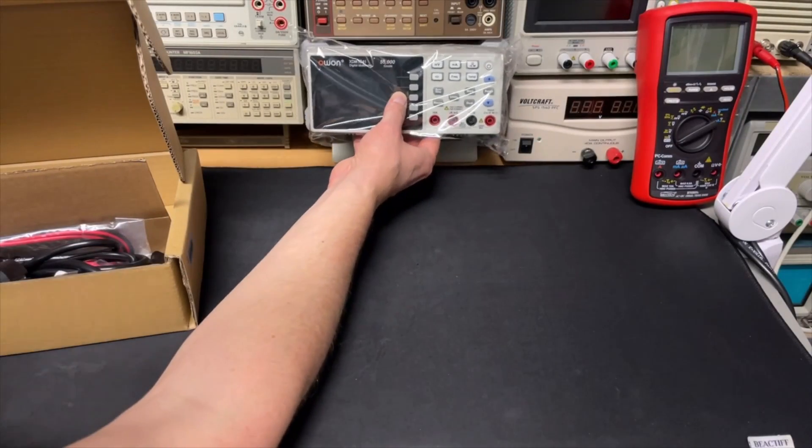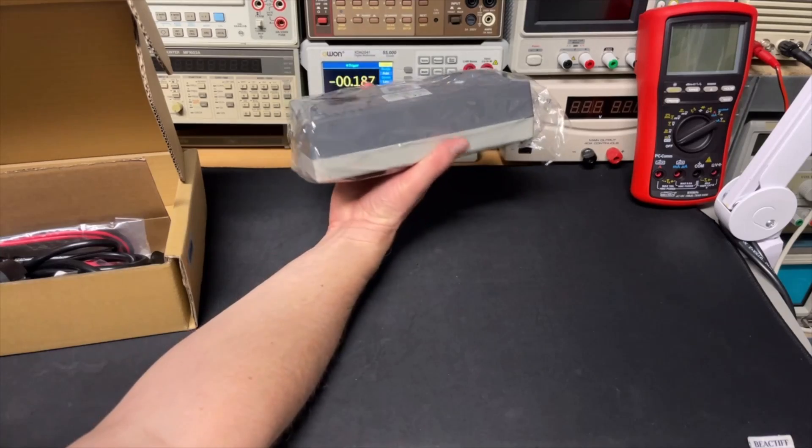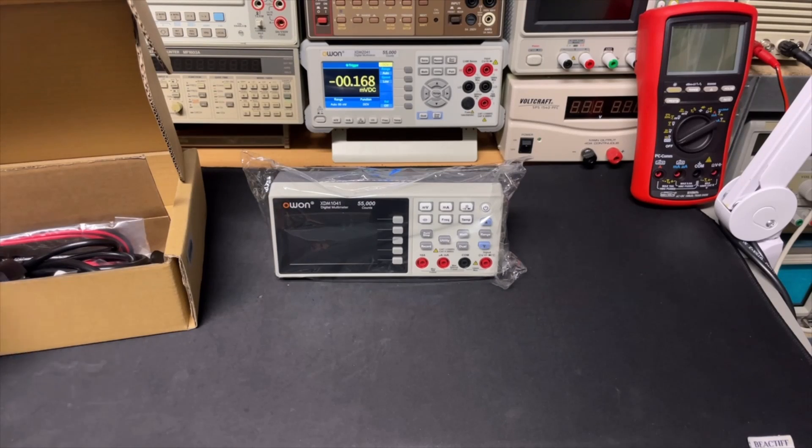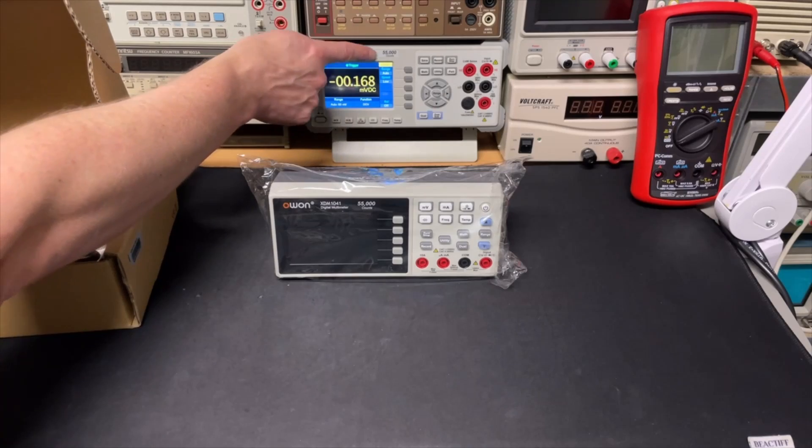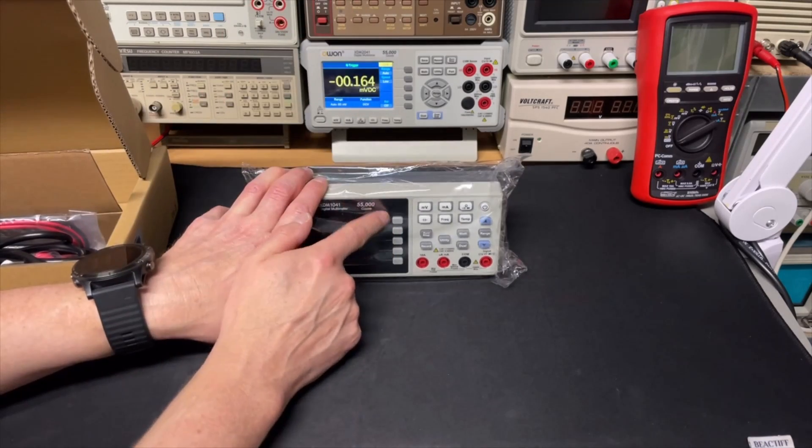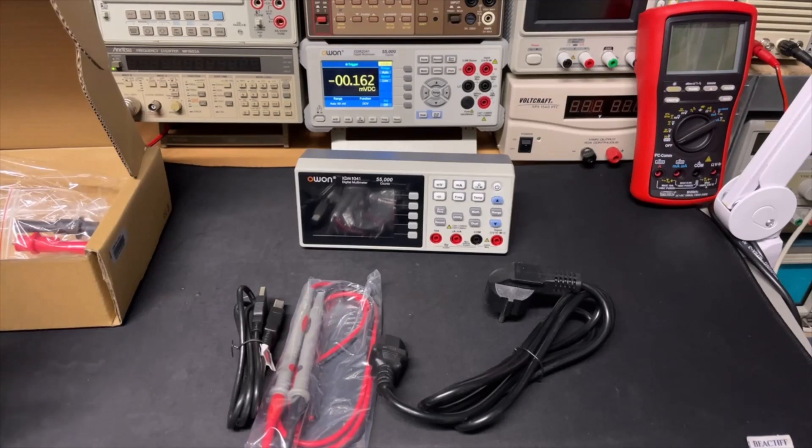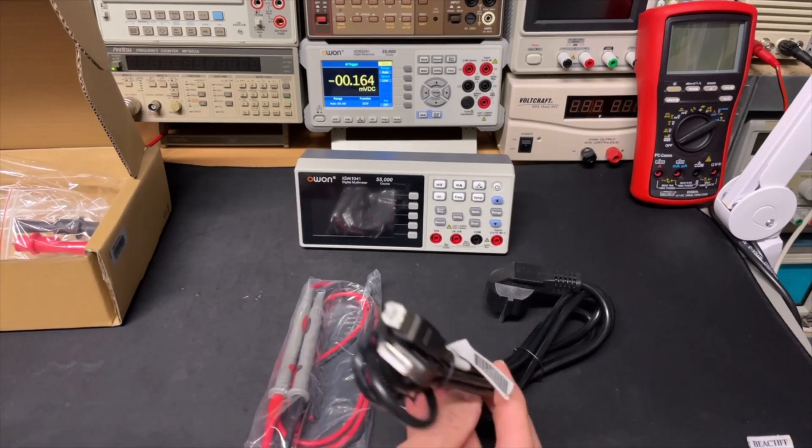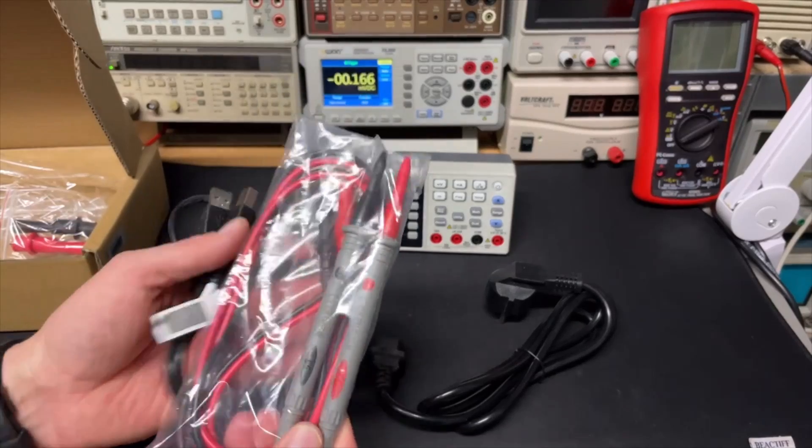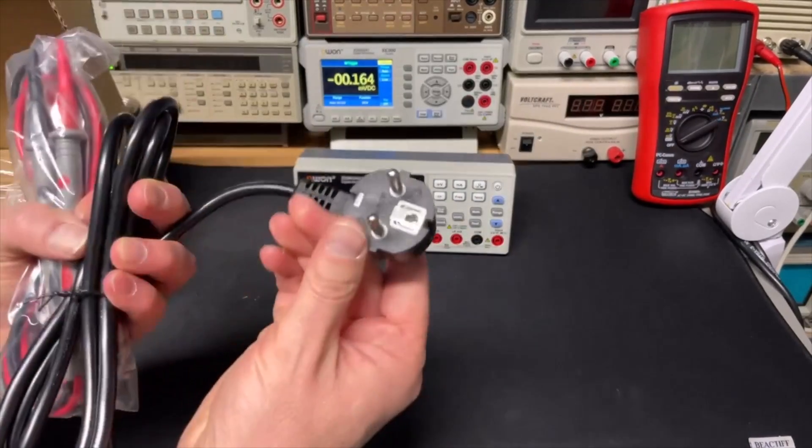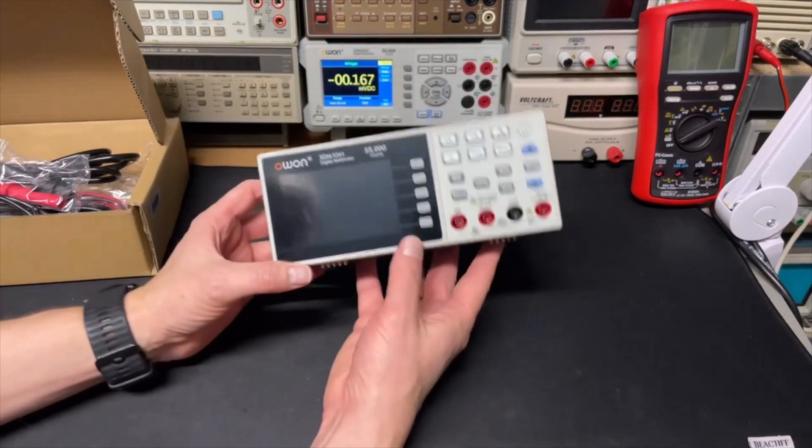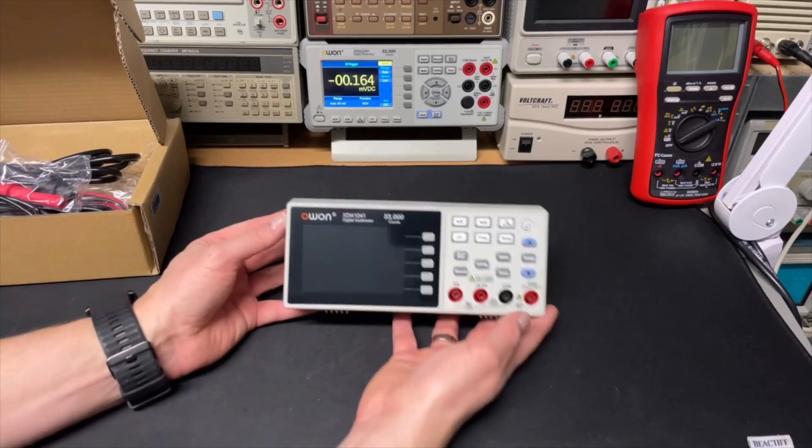Here it is in the box, and it's even smaller than the box. From the front it is maybe more or less the same size, but you can see the back - it is not that long. Maybe that's where they save the money. This is a four and a half digit, 5500 counts, and 5500 counts both of them. It comes with basic accessories: USB cable, proper power plug European, crocodiles - nothing wrong with it.